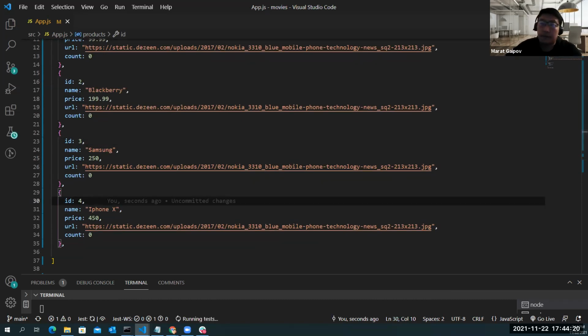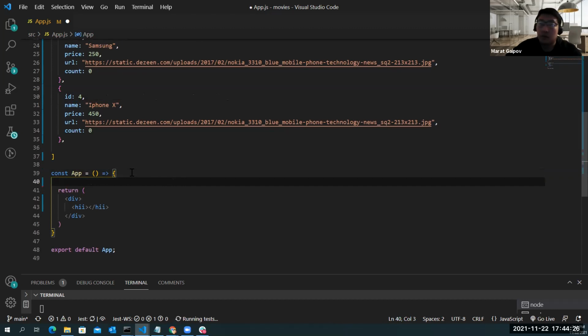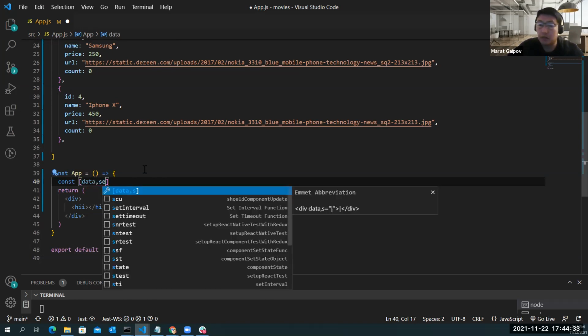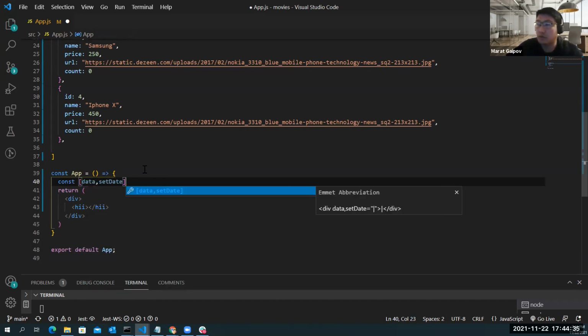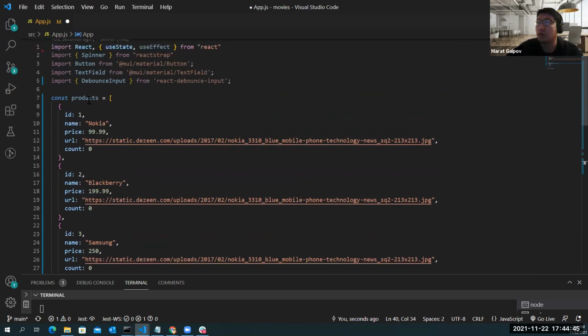Okay, and now next is to use that data in our functional component. You can say const data, set data, useState, and we can directly bring products here.